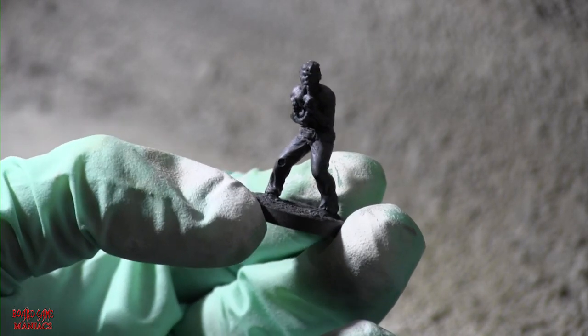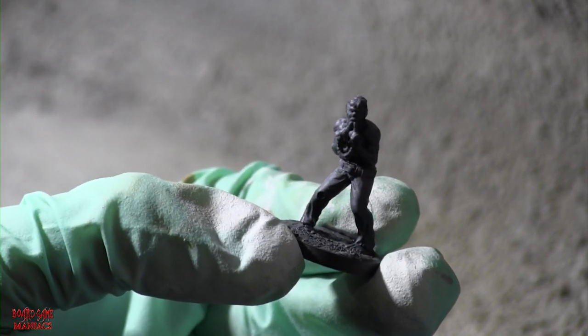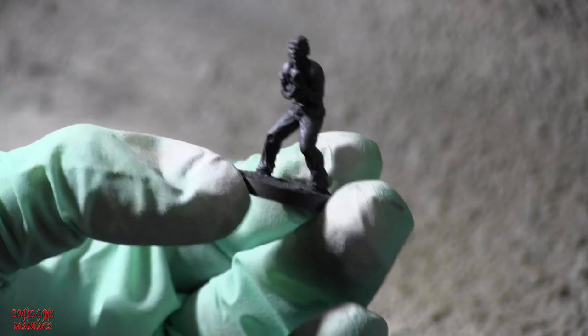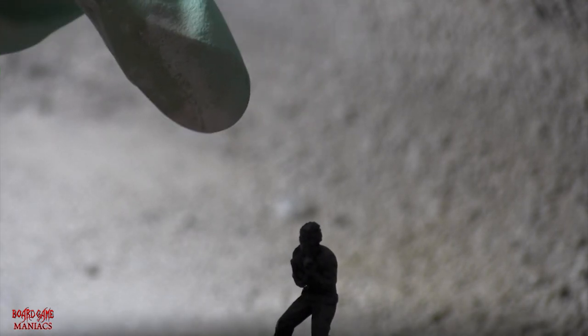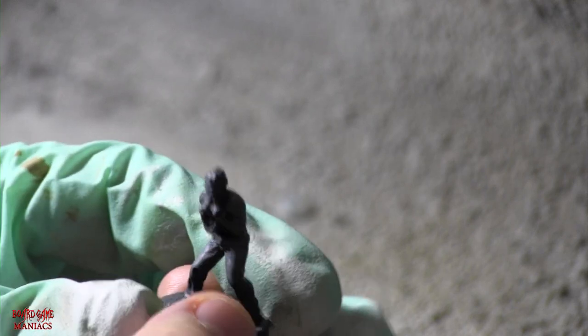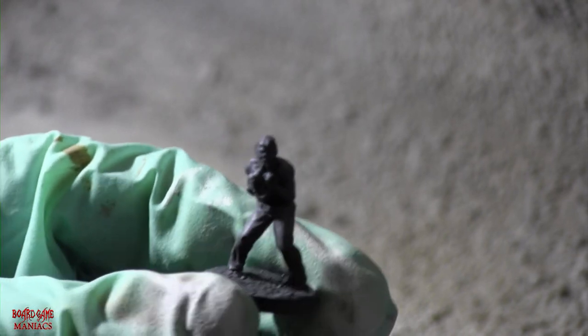So the next thing I'm going to do now is I'm just going to go directly with the white scar, and it's going to be probably just instead of spraying it directly down onto it, like exactly down, it's kind of just a very slight angle like this. So it's going to hit pretty much all of the protruding parts with the white. So I'll clean my airbrush out, mix it up, and we'll be back and I'll show you how to do that part.